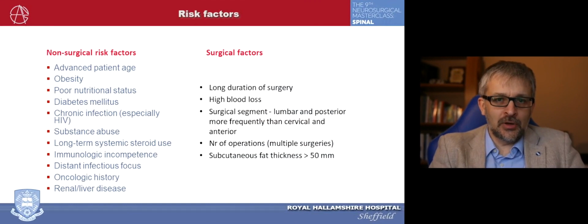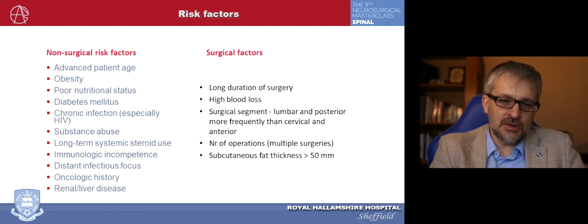Now, if we look at the risk factors of infection, we may have surgical factors which we can influence as surgeons, and we may have non-surgical risk factors. Non-surgical risk factors obviously include advanced patient age, obesity, poor nutritional status, diabetes, which is a well-recognized risk factor, chronic infection, especially HIV, viral infection, substance abuse, and so on. You can see the list here.